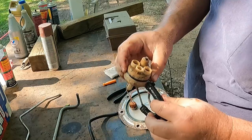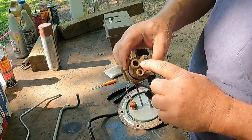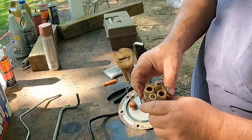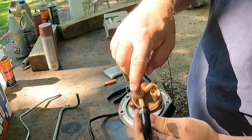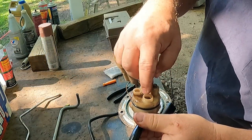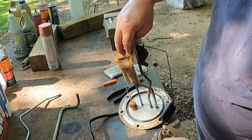One thing you got to pay attention to is which ports are which, because your two screens sit on these right here. Because I've actually gotten this cockeyed and put them in wrong. But you can see this is your return line. This is your suction line. And these are your two ports right here. So the two big ports go to the screens.